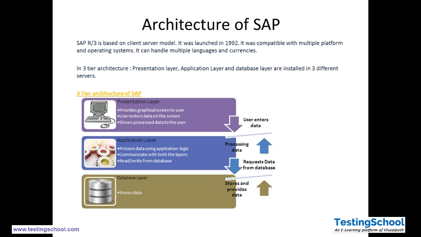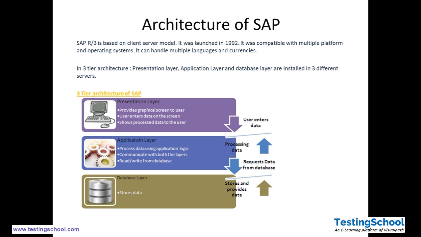Suppose, for example, a student form is there and the student is writing numbers in place of characters in the name. Then how can a name be a number? That is why a validation check has been put in, so that wrong data should not be sent to the database. It should be checked at the application layer level. So this kind of business logic has been put in the application layer. In SAP there are multiple such things. Multiple validations are there based on the field and the user data type.